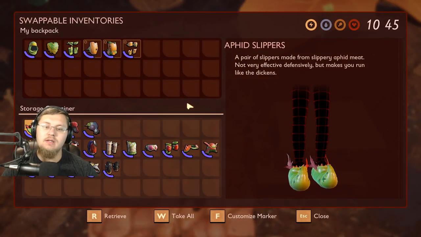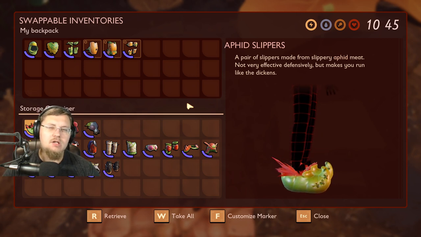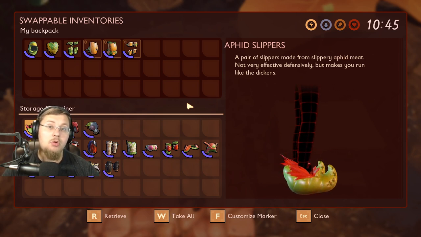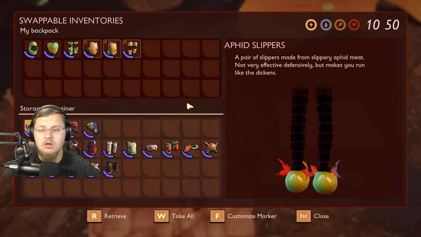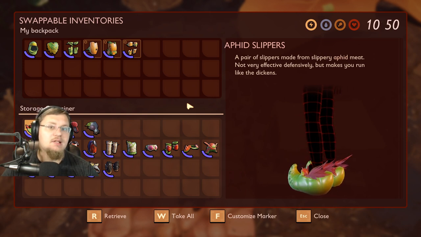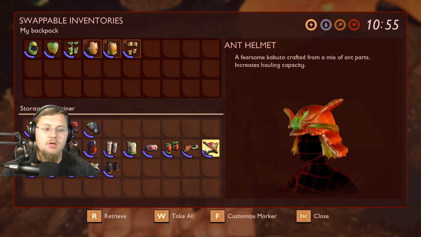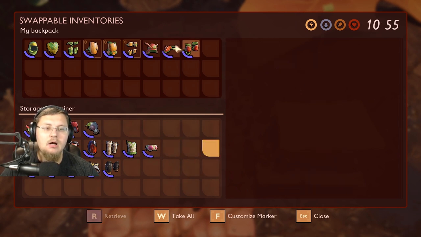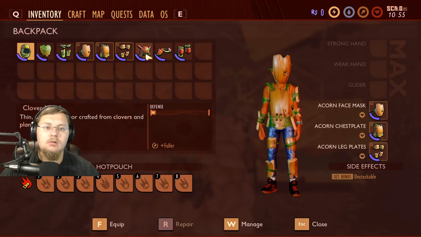Okay, so the reason why I went, it's easier to craft the ant armor than the acorn armor because of what you have to get in order to craft it and where you have to go to craft it. But the ant armor I wanted to do after this one because these two both don't require you to kill anything but mites. Okay, so let's go on to ant armor now. Okay, so here we are. We have the ant helmet, ant chest plate, and ant legs. Put those on now.